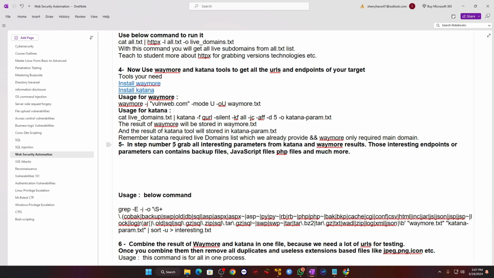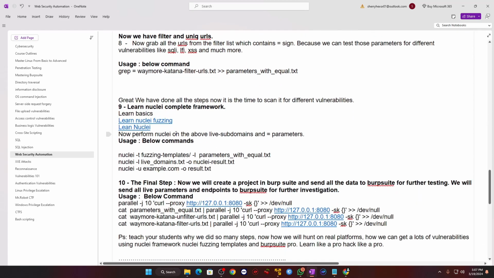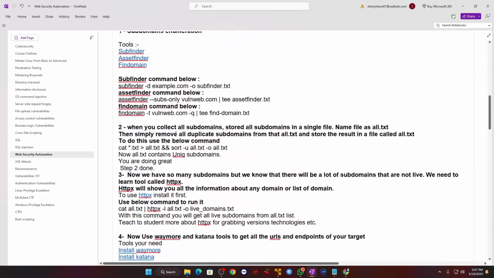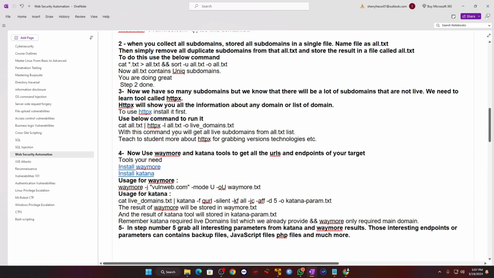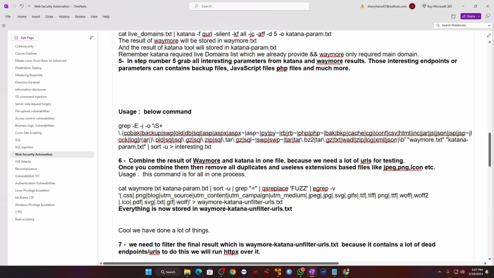Those interesting endpoint parameters can contain backup files like JavaScript files, PHP files, and much more. I think I need to split this tutorial into two phases. The first 5 steps have been done to avoid complexity, and I'll continue from the fifth step after this.